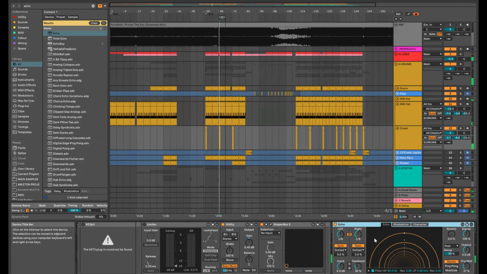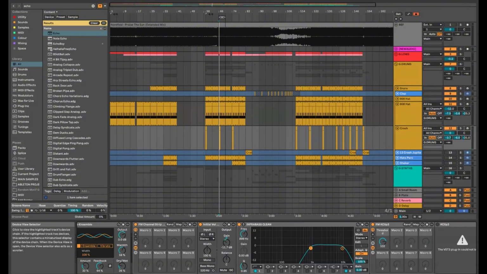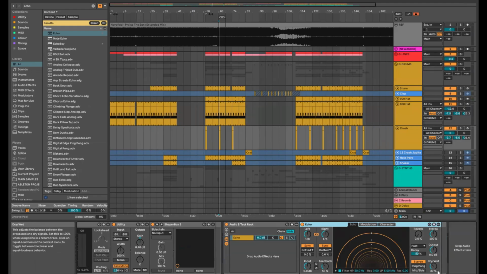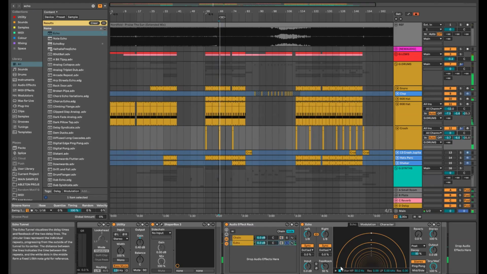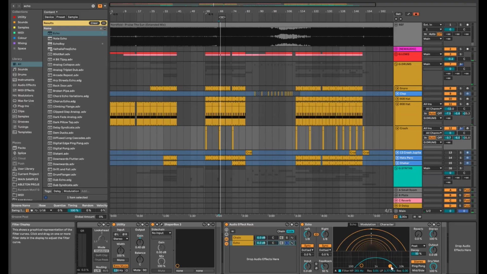The one thing with doing, I don't know if we went over this last week, but with delays and reverbs, if you keep it on an insert and you think, oh, I'll just use 30% wet, you're thinking it's just adding 30% of the signal, but actually it's also removing a little bit of the original signal as well the more you turn it up. So you'll start to lose volume, even if you're below 50% on the original sound. So it's always good to put it into a rack. So you've got the original signal here, and then you've got the delayed one at 100%. And then you have the best of both, right? And then you don't have to worry about the original signal being dampened. And then you can use this volume fader here to blend it in.